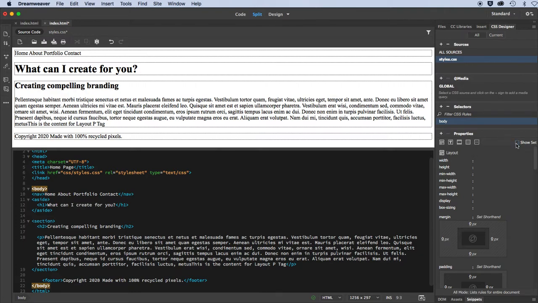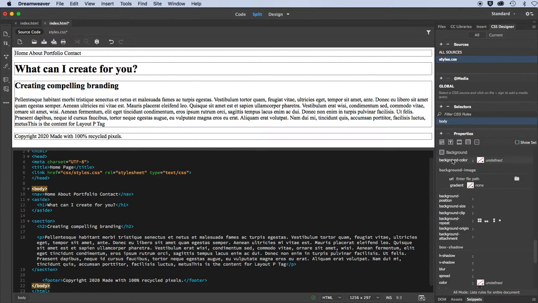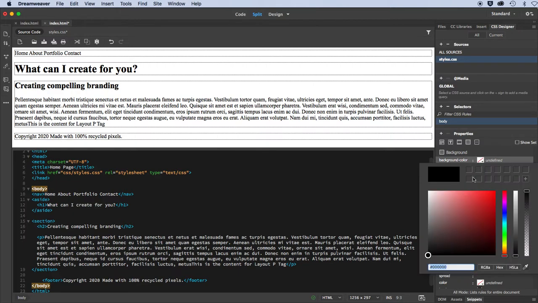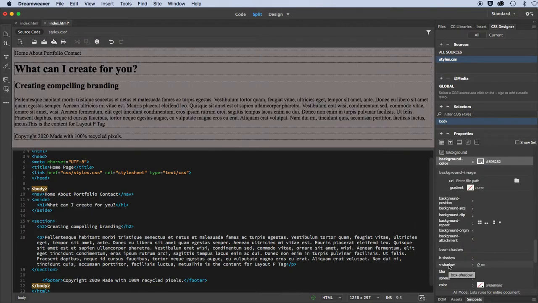Now show set, if I click that button, it would show only the ones that are currently applied to that tag. So right now none are applied, and I could simply type in here and add some, but if I click off of there, I do see the whole array of selections for applying a style. So let's go over to the background category. And you see here we have background color. If I click down on here, I can apply a color in here, and you will get the hexadecimal number there. And if I hit my return key, it applies. So you may see my page is now a warm gray in the background.